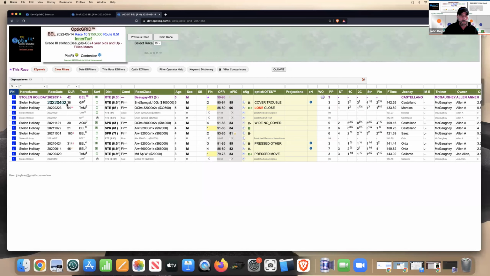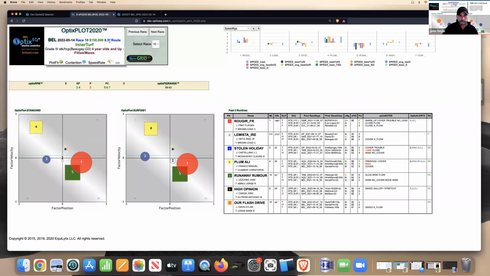The 3 was the other horse I thought might be forward in the race, a little bit class challenged here, but a horse that's got some upside, and more than likely will be forwardly placed, because you can see it comes out of some sprints in here. So not sure about this one, but to me the only one who really has a chance, if this one runs back to that European form, will be the number 4, Plum Ali, and worth a shot at what should be a pretty generous price.